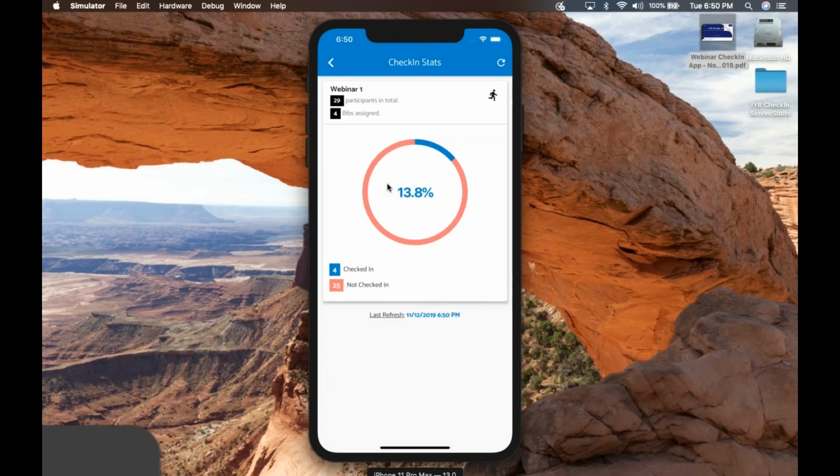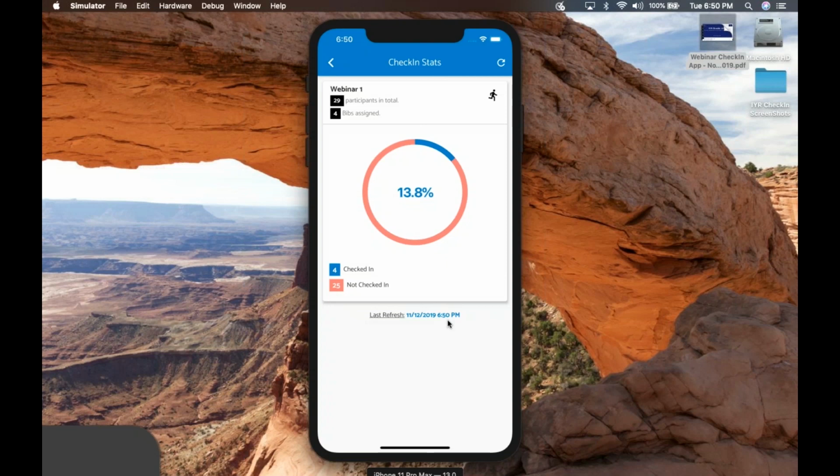As you can see, we've been assigning 4 bibs out of the 24 participants in total. So we have 13.8% of the participants that have been checked in. And here, I'm on mountain time, but you can see this is in the local time. So this is exactly at this date at 6:50 p.m. mountain time.